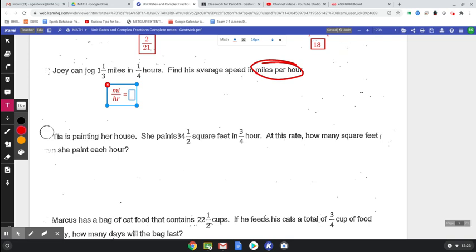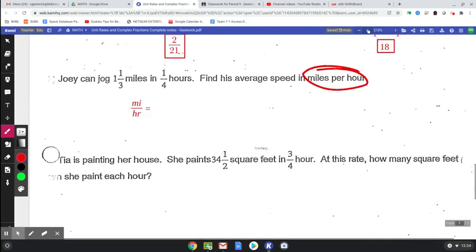So let's see if I can do this. It's going to be 1 and a third over, I'm so close. Can I make this a whole number 1? 1 and a third over the fourth. This is crazy to type. You know what? I'm just going to write it because you guys are probably writing it too. I'll use my paintbrush. Okay, so it's really 1 and a third over a fourth.